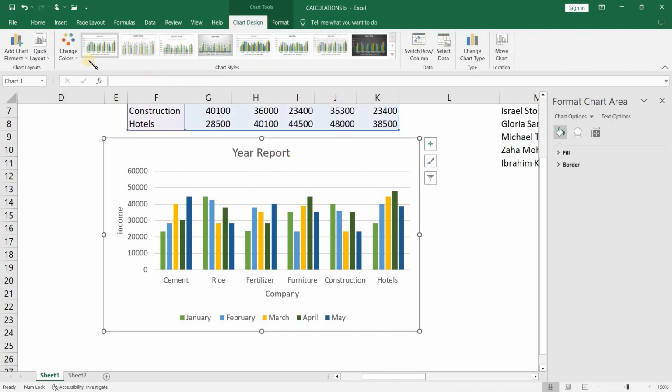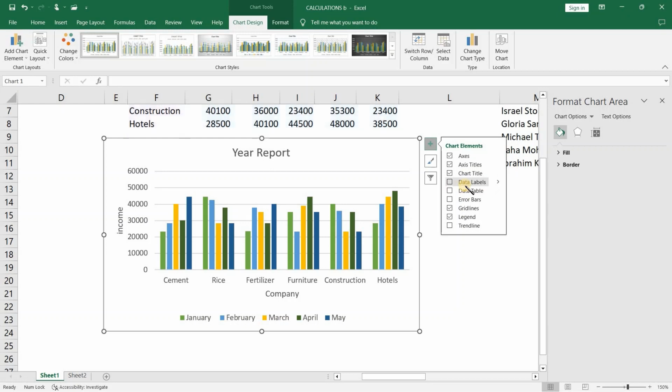There's also another option. Aside from going through this, you can simply click on this plus icon here, and then you have elements here for you to enable. And as you hover your mouse through, you're going to see a preview of those elements as well.